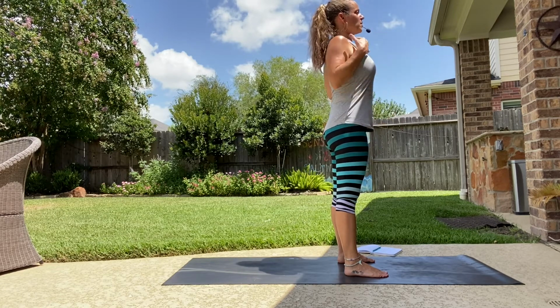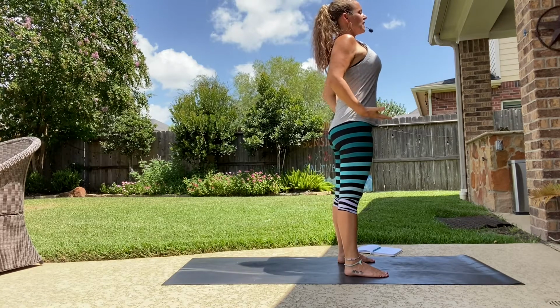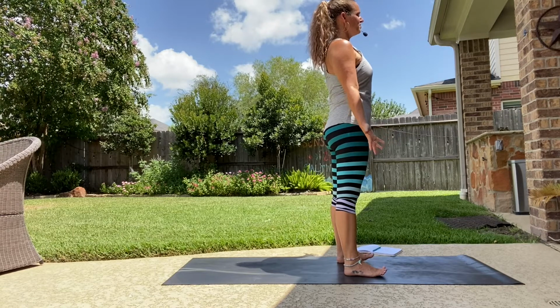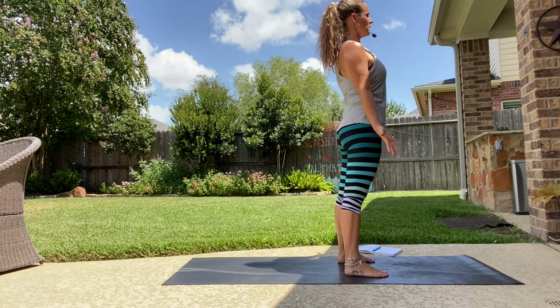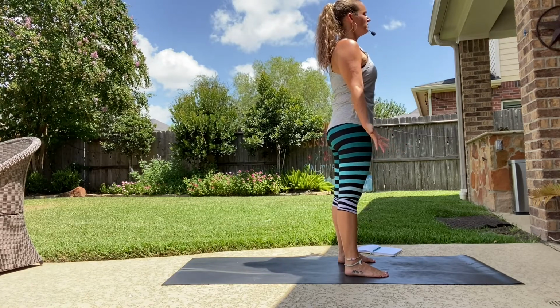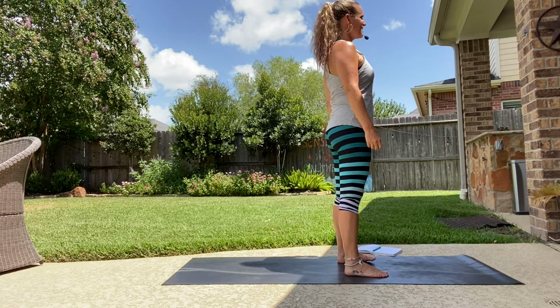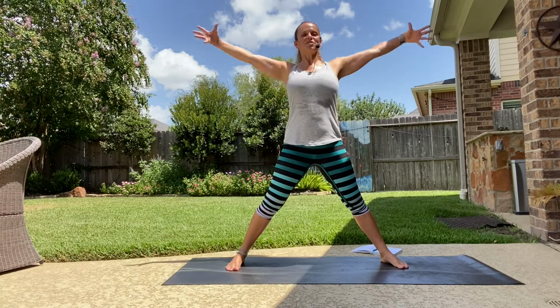Inhale, filling up all of your lungs. Deeply. Sighing it out through your mouth with power. One more time. Inhale through the nose, exhale through the mouth. Big, deep inhale. Exhale, stepping out, same side, facing the same side, starfish.